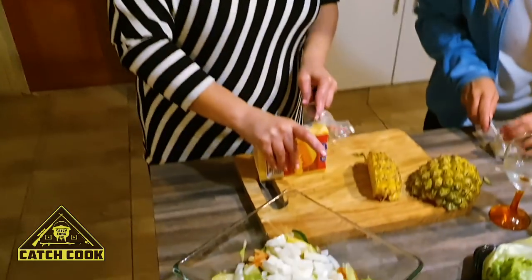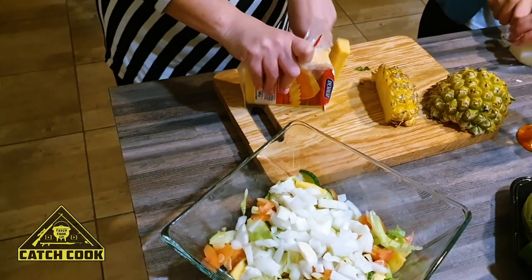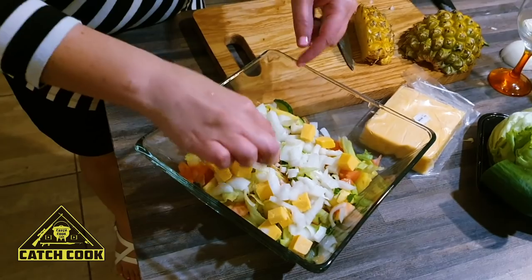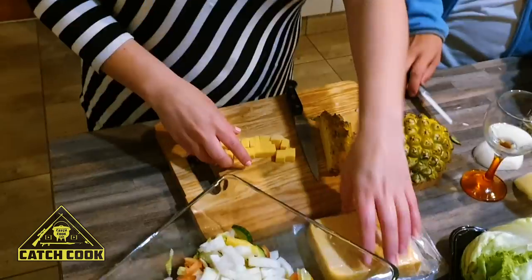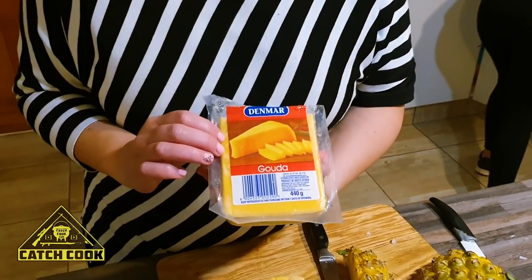Oh, yes, like I tell you what. Granny Smith is giving us work here. Hectic, but Granny's secret is the secret touch. She asked us to add some cheese. Now, a lot of people would use feta inside here, but I like the little bit of variation we got going on here. Denmar's Gouda cheese. There we go.